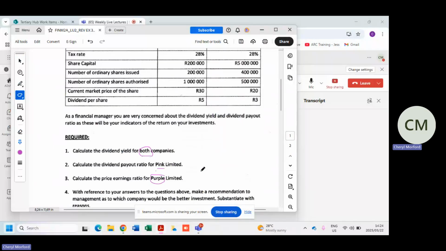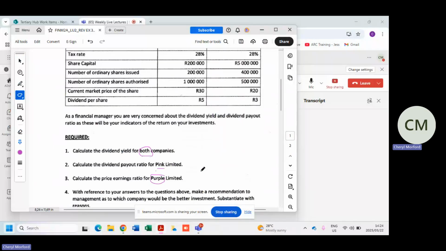So let's look first of all at the dividend yield. Well, any yield is a return to an investor. So how do you make a return in the case of having a share? Okay. You pay the price of the share. The company gives you back the dividend. So it's basically the dividend as a percentage of the share price. That is your dividend yield.